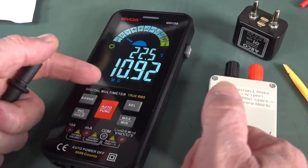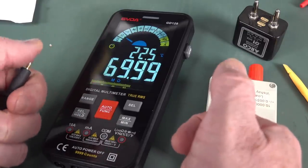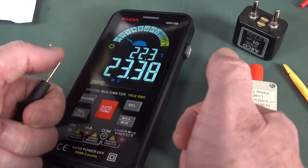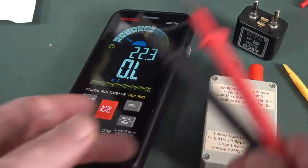And the bar graph is a gimmick because it just updates the same as the screen. It's useless. The whole idea of a bar graph is that it updates an order of magnitude quicker than the screen, so you can see fluctuations. Nah, might as well not have it.